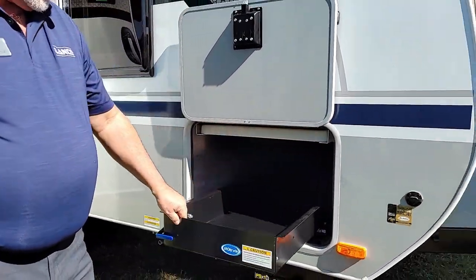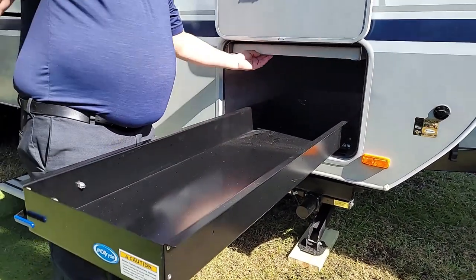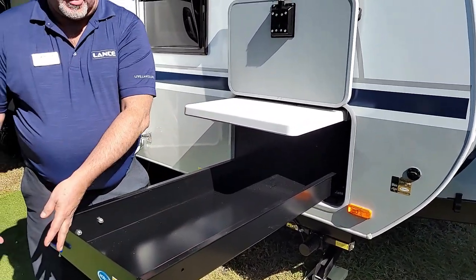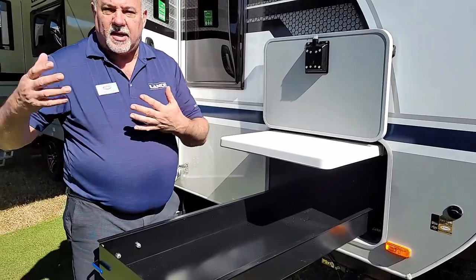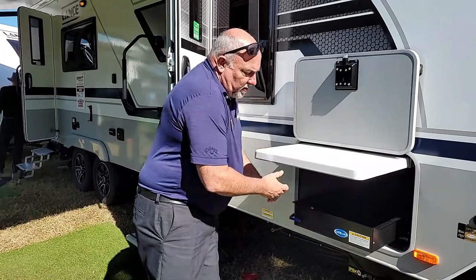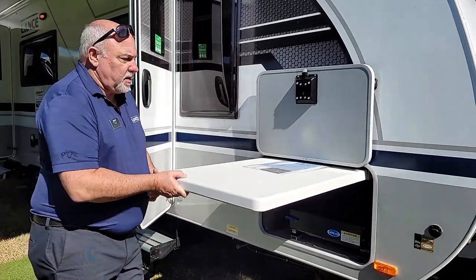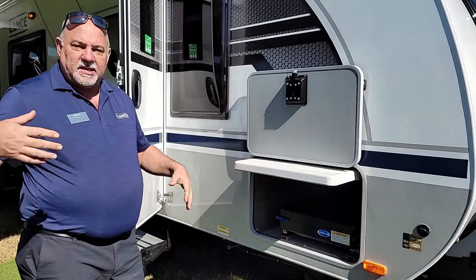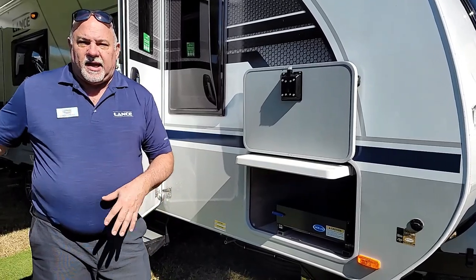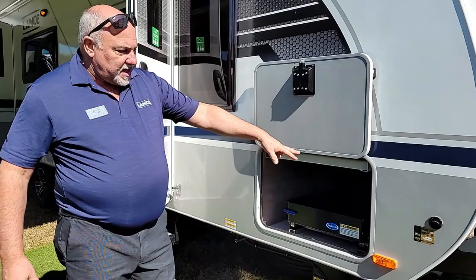As you step on the side here, you have a full pull-out so you're not having to stand on your head to get items and set them on the dirt. You can also pull out this table, which can act as a shelf, so if you have a bin you're not setting it on the dirt. This is a removable four-foot table that allows you to sit on the side. If you're out on a scenic view and want to stop for lunch, you set up your table and pull out your chairs — you don't need a campground to do so.